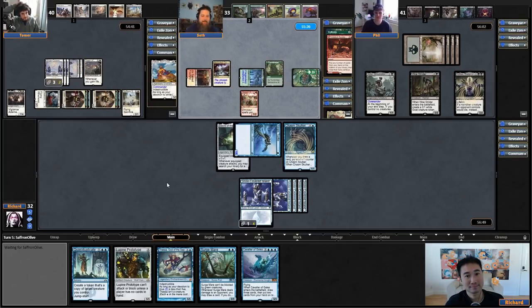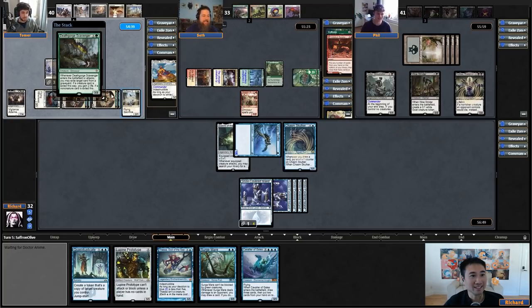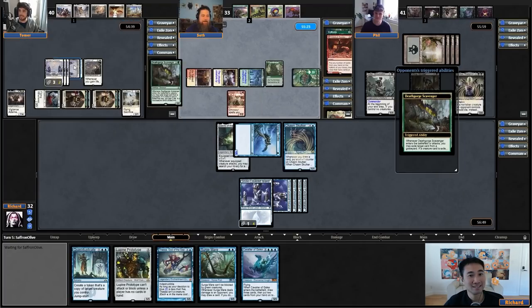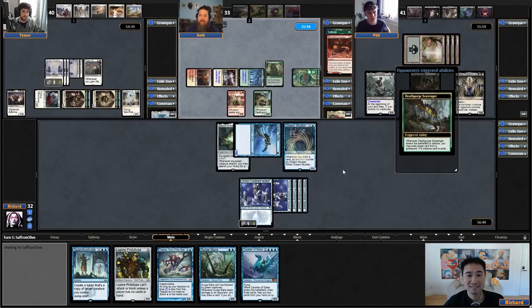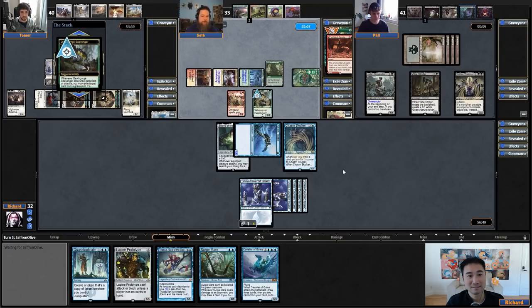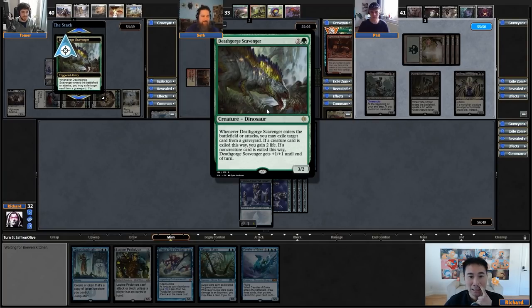Gishath comes out next turn? Not necessarily. Wait, does Gishath? Plus, I don't even think Gishath can do anything at this point because there's so many bodies. Ooh, enters the battlefield or attacks. Is there anything in the graveyard? Only in yours, I think. You can exile your own. You can give it +1/+1. Oh, wait, do I have to? Oh, you may. Okay. It's only +1/+1 until end of turn, though. It's not a counter or anything. So it doesn't actually really do much.